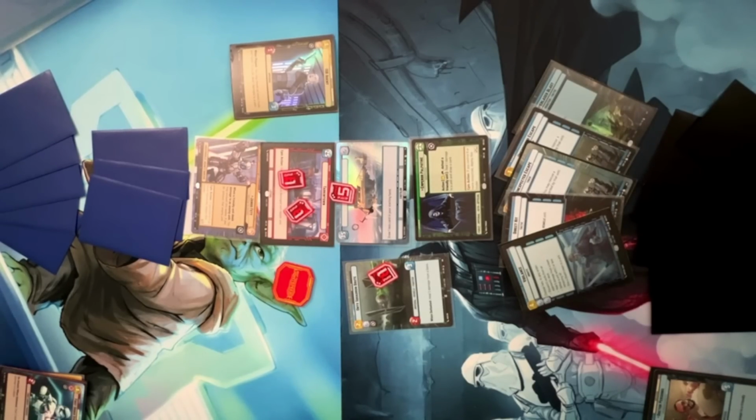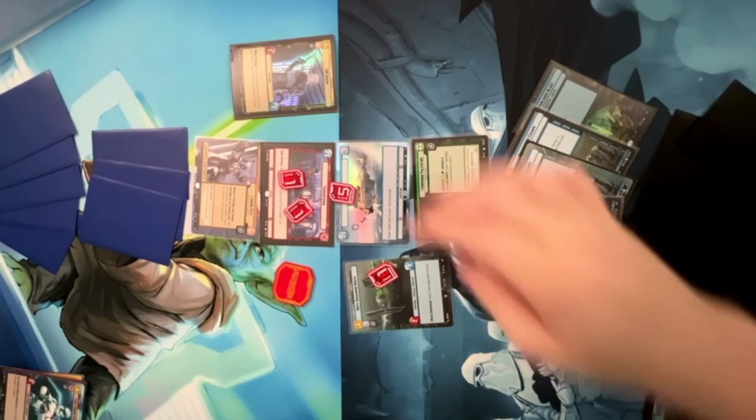The more damage we mitigate, the longer the game goes on, we start feeling better and the scales start tipping in our favor. So our opponent runs into base for 1.